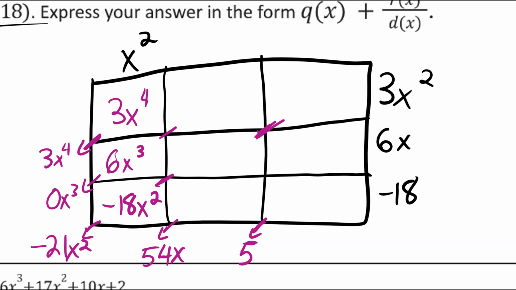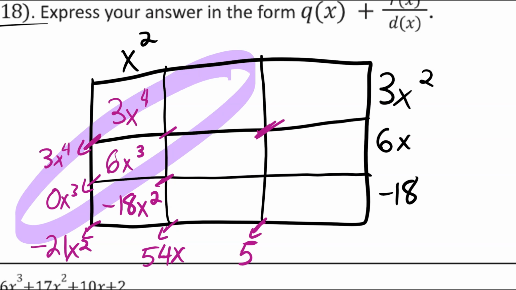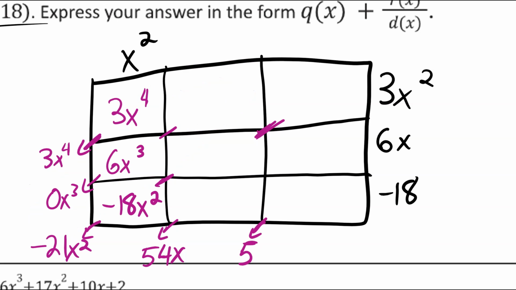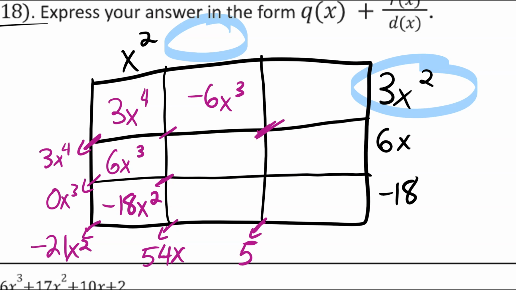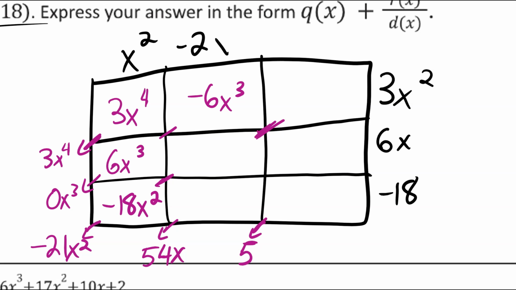So now I'm going to deal with my diagonal for my x cubed terms. I want this entire diagonal to add to 0x cubed, and I have 6x cubed accounted for already. So I would have to add negative 6x cubed to that to make it sum to 0. Now that I have that, I ask myself again, what would I multiply 3x squared by to get a negative 6x cubed? Well, I know there'd have to be a negative 2 there to get the negative 6. And if I multiply x squared by x, I'd get x to the third power.